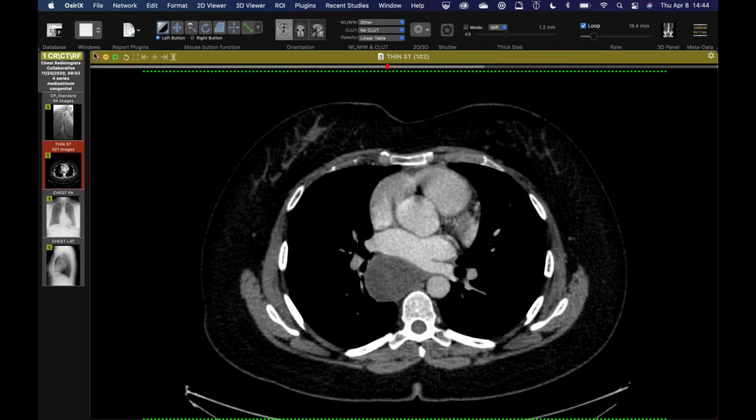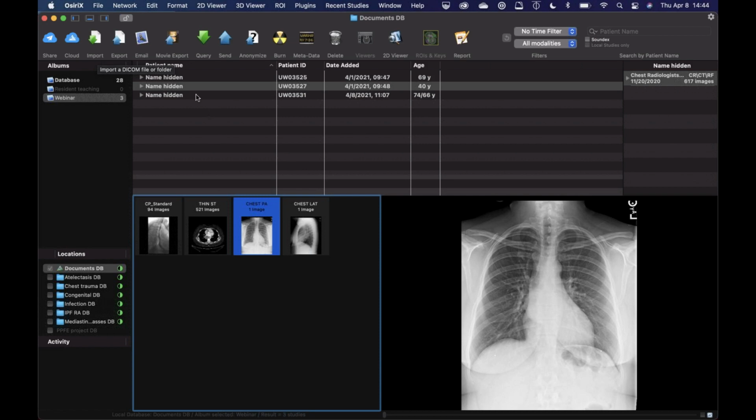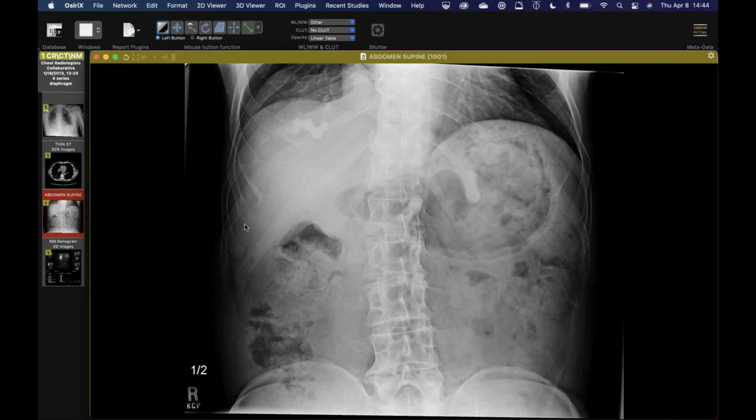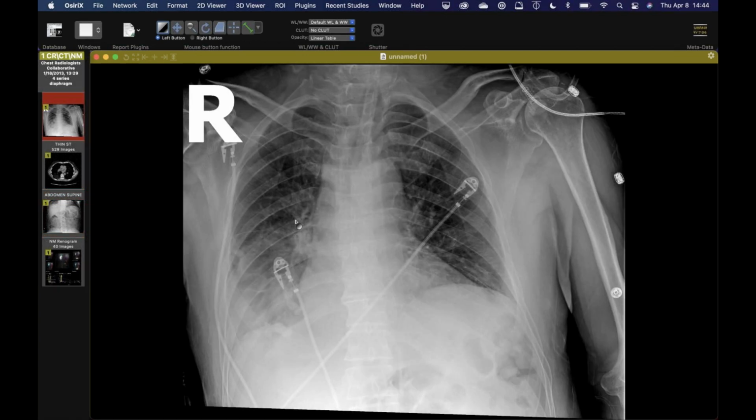So there's that one. And then this last case is kind of a fun one that we encountered yesterday. It goes way back when. So I'm going to start with an old abdominal radiograph. And you'll notice on this radiograph, there's some funny calcifications up in this right upper abdomen or lower chest. And then here's a more recent portable radiograph. You can see that this persisted. And these were years and years apart.